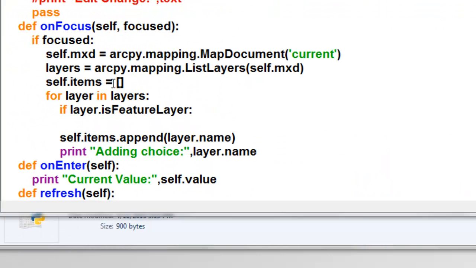Okay, so then what we do is for our layer in layers, is the question, is the layer feature layer? And if that's true, it's not a raster layer, it's not a table view layer, it's a point, line or polygon layer. So then we'll test, is it a point shape type? So to do that, we would use the arcpy describe command.